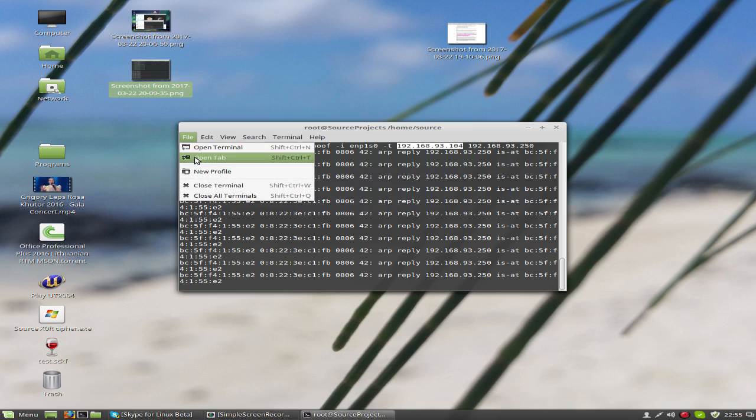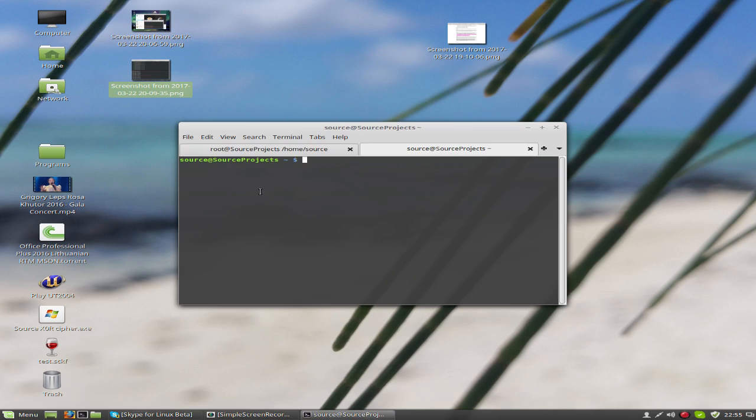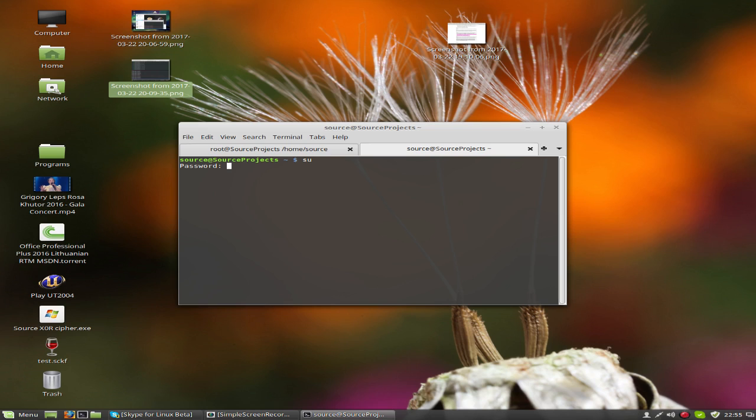Okay, we'll need another terminal window, since we'll need to trick the router into thinking that my computer is the client. So for this I'll be using arpspoof again, and I'll be typing in the interface with -t.